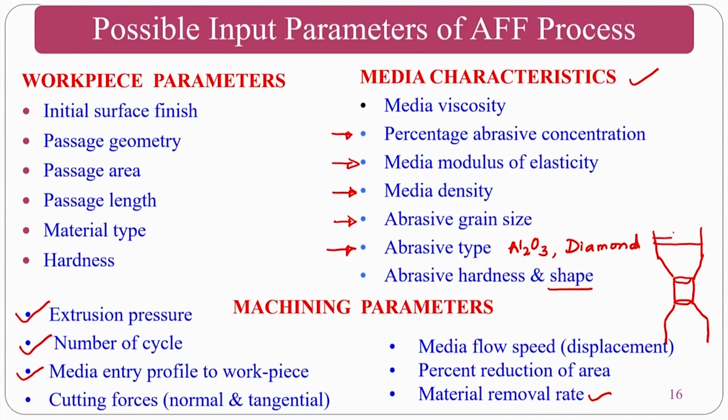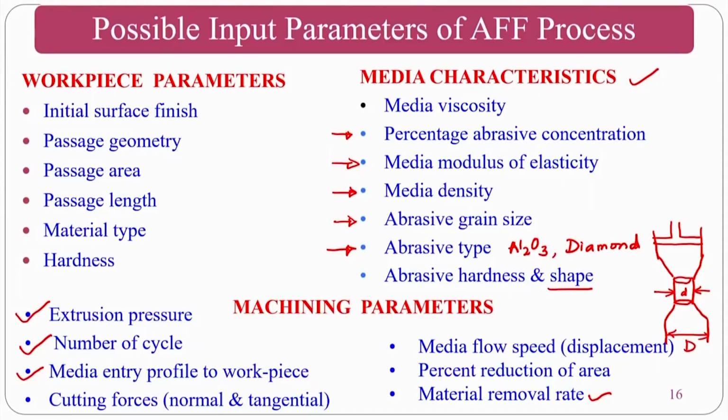Okay. So what I mean to say is that area reduction is the diameter of the workpiece to the diameter of the medium cylinder. This is the medium cylinder diameter, capital D. This small d will be the diameter of this one. Area reduction normally will be with respect to the workpiece and the medium cylinder. Okay. If your medium cylinder is too big, normally you require a very few number of cycles.